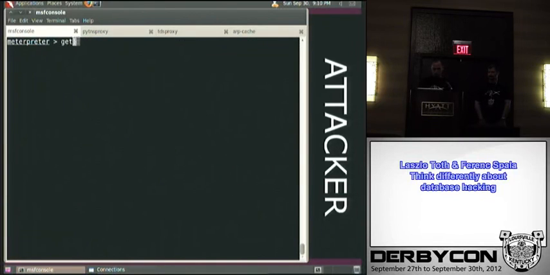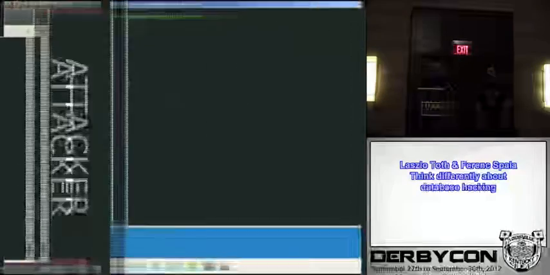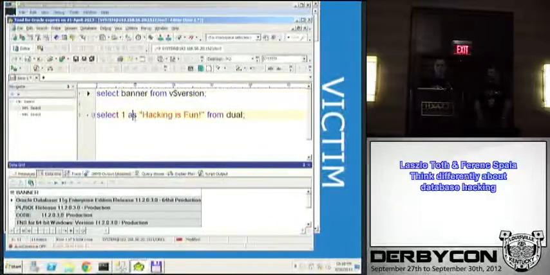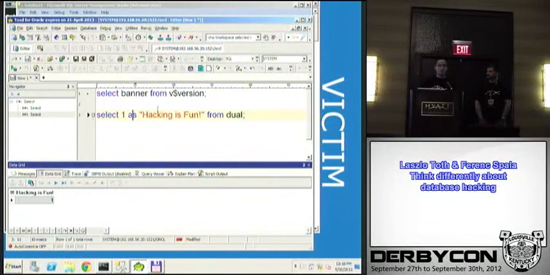And I show you the log file, because I'm not cheating. As you can see, only one line, some kind of debug message. But I say, OK, let's hijack the OCI statement execute function. Completed. And now we are just waiting for a single select. Let's do it. Most simple select in Oracle.